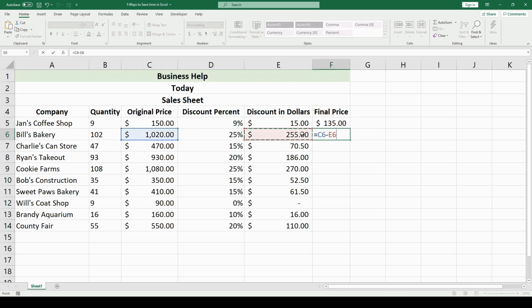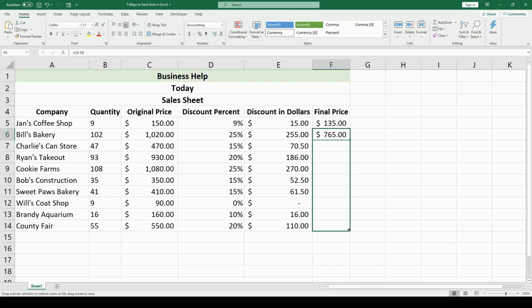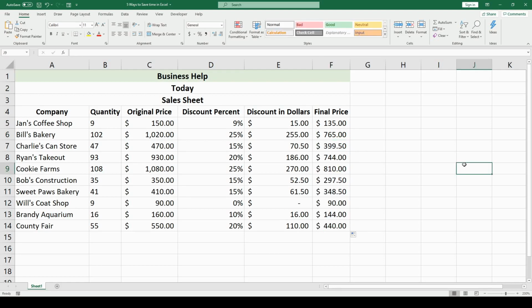Or I can click on the formula before. On the little bottom right corner, there's this little square. Click on that. I'm going to drag it all the way down. So just going to copy and paste the formula all the way down. And it's going to keep it relative to whatever line it is, whatever row we were looking at.